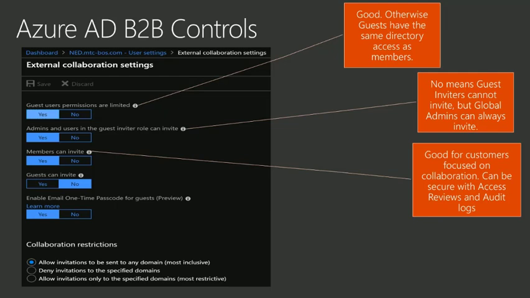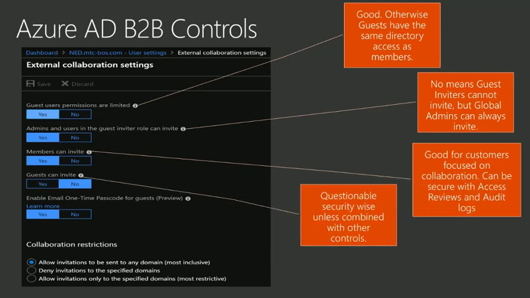The other aspect of this is really scary. The same Fortune 1000s actually have this. Unfortunately, this is on by default, and you want to go back and change this. Guests can invite. So now I was the guest, I get invited. If you have this on, this is the worst part of a party. Like, you invite someone to a party, and then they invite their 5 best friends to the party on your behalf. That goes really well. But from a security perspective, that's really scary. It's going to call out questionable security, unless combined with other controls.